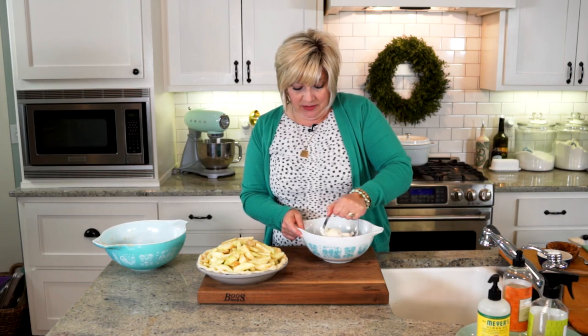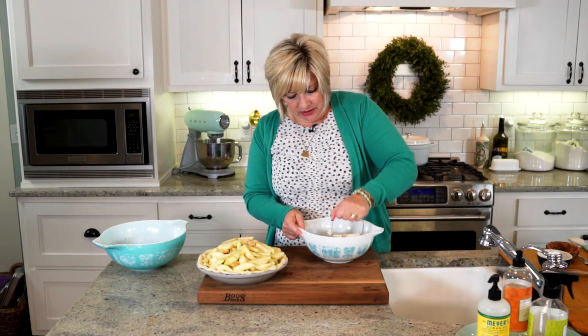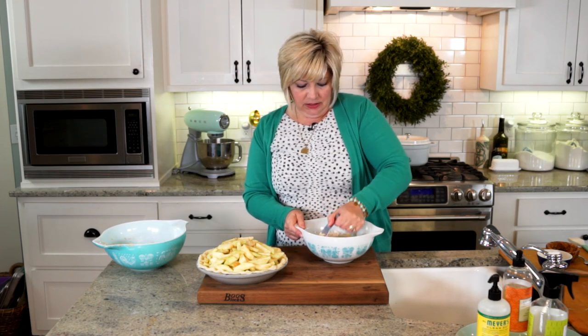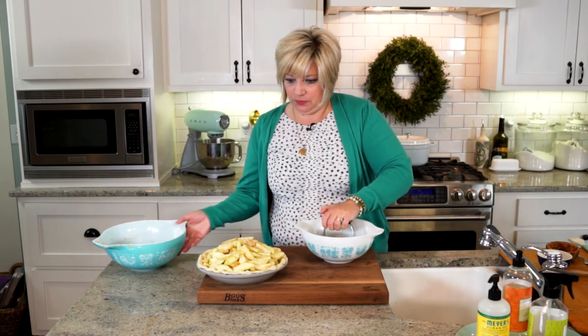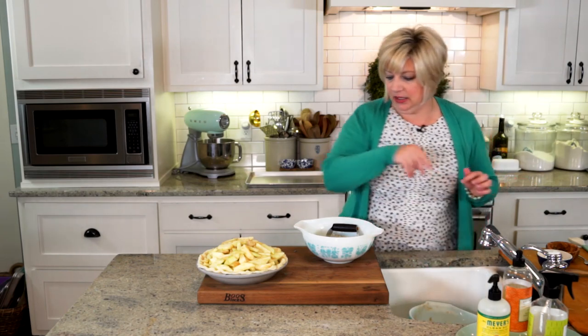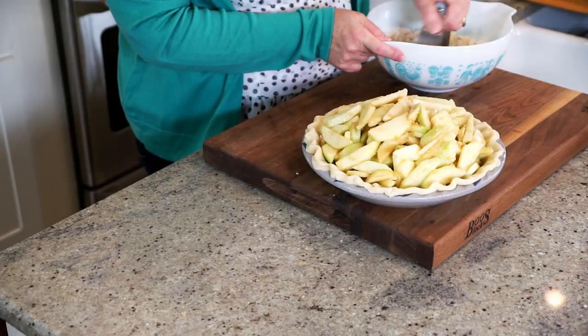Soft butter is key. And then I'm just taking my little dough cutter here, my pastry blender, and giving it a whir until the butter kind of breaks up into little bits. And we're gonna make a crumb. This is one of my favorite parts, putting this crumb on. It's kind of like kitchen crafting, you know? Putting it all on there and making sure that it's all spread out and even and pretty.